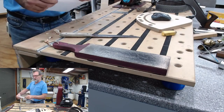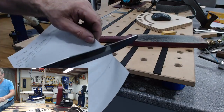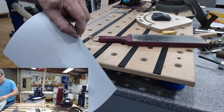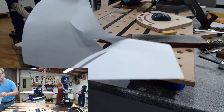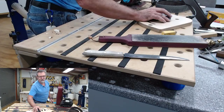How sharp? Let's see if it will do anything to this piece of paper. All right. Where are we? Well, kind of hacked it a little bit, but if I was to do that, that's all right. That's lovely.